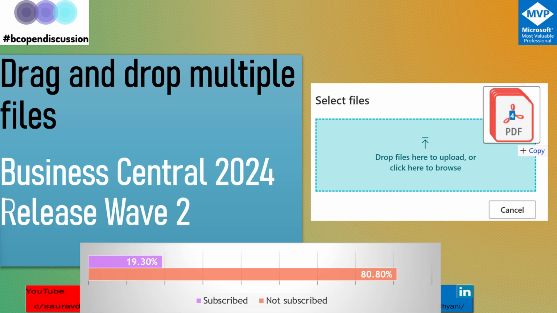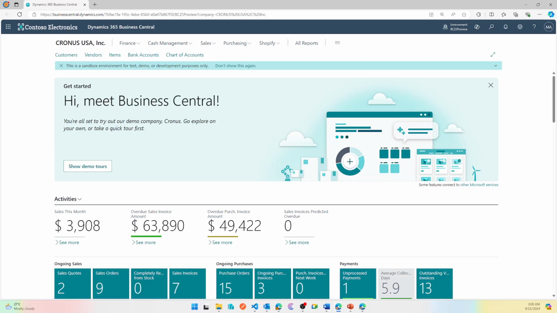So let's look at what Microsoft has done in this release. Microsoft allows you to do it in 3 different areas by standard. One on the document attachment list FactBox, which is available in the attachment panel of every record. Then also on the incoming document file FactBox, where you can load the incoming documents, and then also on the email editor. So we'll review how it has changed, and then I'll talk about how you can do it on a custom entity.